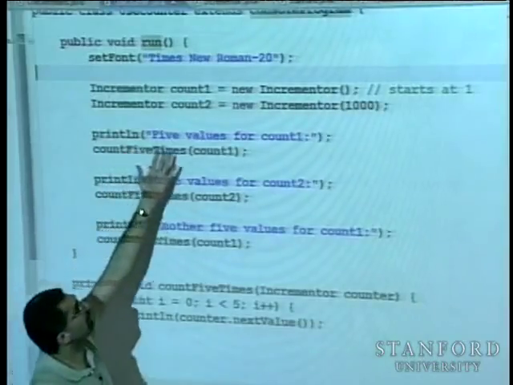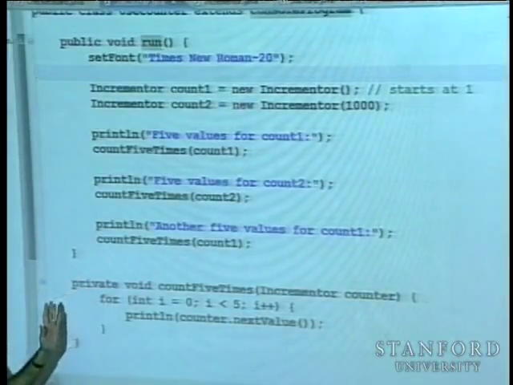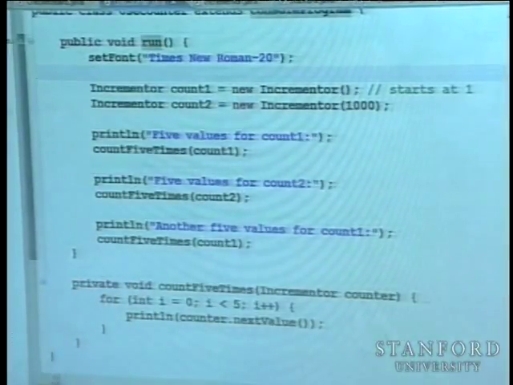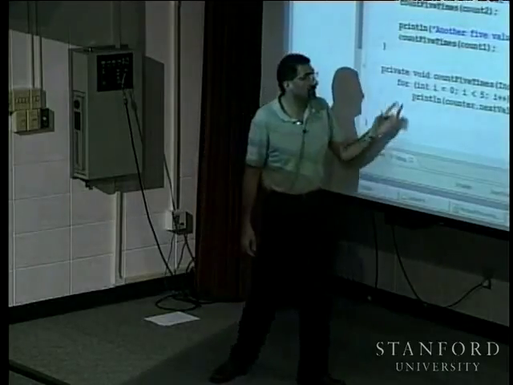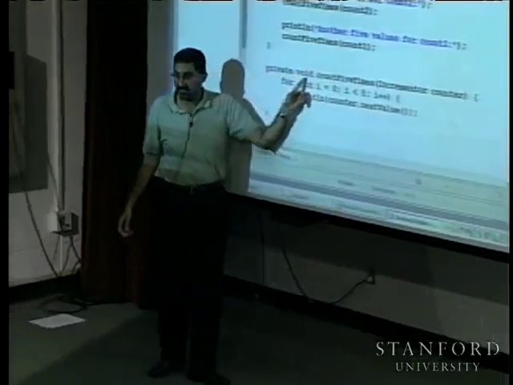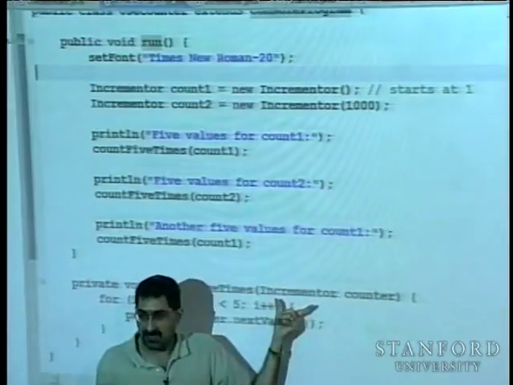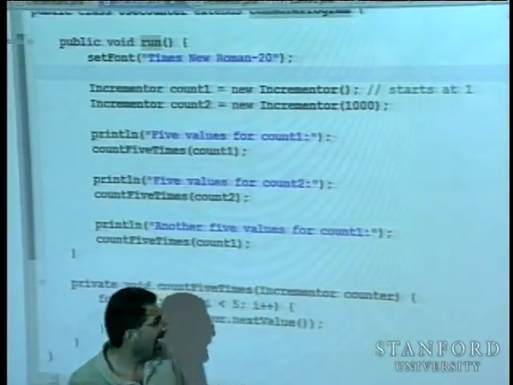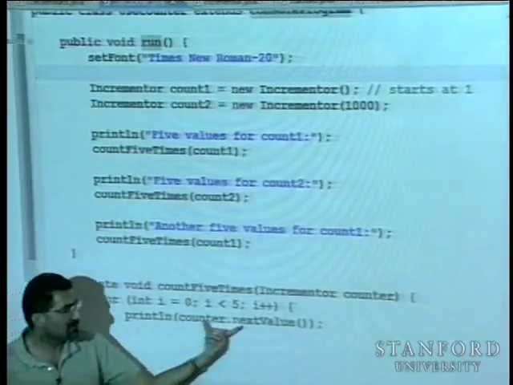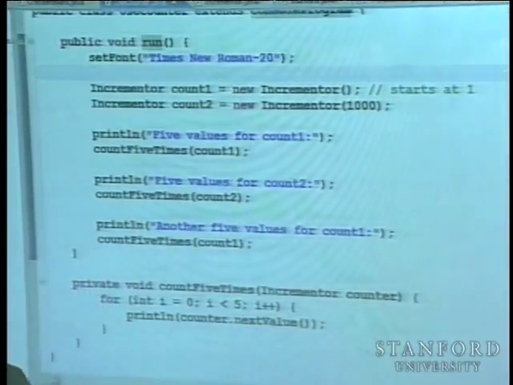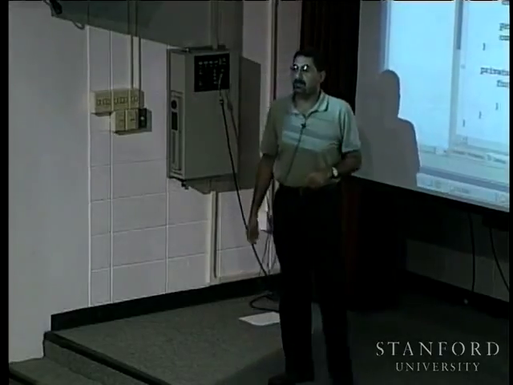So what are we going to do now? We're going to write out some values of the counter and count up. So I'm going to write a method. This method is going to take an object as a parameter. There's no reason why it can't, right? Parameters just have some type and some name. So this count5times method is not going to return anything, but it's going to take as a parameter something of type incrementer that I'll just call counter. What it's going to do is very simple. It's going to loop through 5 times and just print out the next 5 values of that counter, right? So that's all it does. It just pulls the next 5 tickets from the counter and writes them out to the screen.